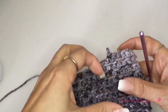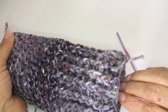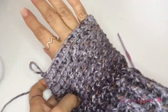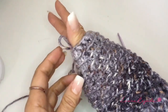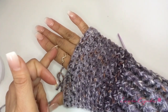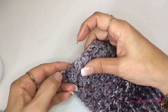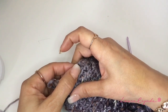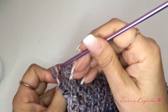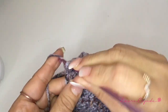I went to measure the hand of my son and this is how it looks on him. So at the end I have to make more rows for his hand. Here is where I'm going to close to make the thumb and then we are going to continue making more rows for the other fingers. For his thumb I already counted and we are going to skip nine stitches. In the tenth we are going to insert our hook and close, taking the stitch from here and inserting our hook on the other side.